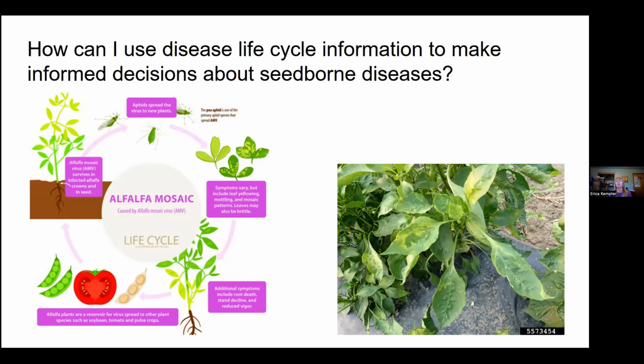So that's an example where doing that research, learning the life cycle, is a way to figure out how I can manage this disease in my field and make sure that I don't have it. Occasionally I'll have one plant, or 2 plants or something, so I make sure I'm scouting the fields, right? If I see it in the fields, then I'm going to pull out those plants so nobody accidentally harvests peppers off of them. And as you all know, in organics, prevention is key, right?